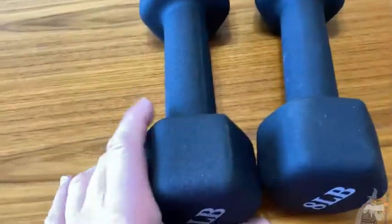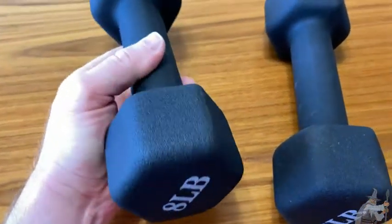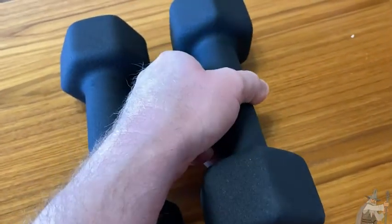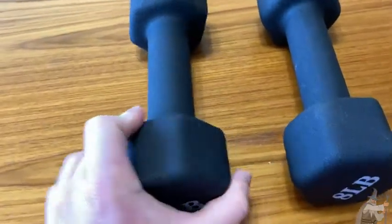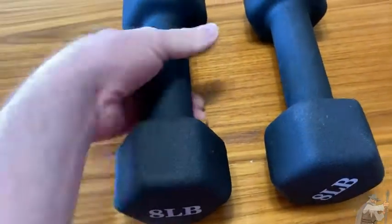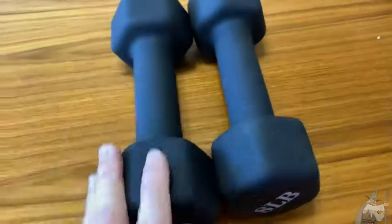This is my second pair of eight pound dumbbells — I also have five pound dumbbells, but they're metal. I like them a lot. I think if you're looking for nice dumbbells you can use to work out, get into shape, and have delivered to your door, I like the ones by Portzon. Overall, I'm really happy with these dumbbells and I hope I'll be using them a lot. Even though they're only eight pounds, you can do a lot of exercises with dumbbells. These seem to be very, very well-made — these are my first neoprene dumbbells ever. I liked that they're hexagonal so they don't really roll, and the grip is great thanks to the neoprene. I look forward to tons of workouts with these excellent dumbbells. I recommend them.